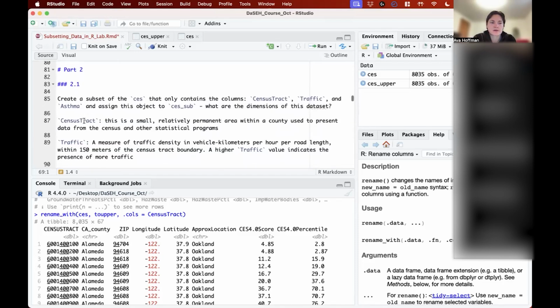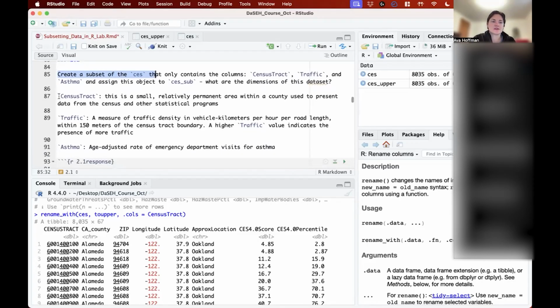Yeah. Part 2, we're going to create a subset of this data. We learned about 2 functions that are super helpful for helping us narrow down our data set. These are select and filter. And so we want to just pick a couple of columns and we're going to use subset for that.